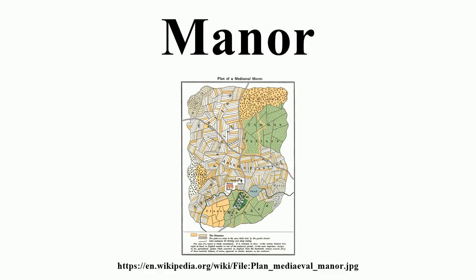The manorial offices included: bailiff, in charge of supervising the cultivation of the manor; reeve, an overseer; and ditch reeve, responsible for maintaining drainage ditches. The efficiency, productivity and thus profitability of a manor therefore depended on a mixture of qualities and interaction of location, micro-climate, natural resources, soil type, direction and labour. It was in the interest of all dwellers within the manor, to a greater or lesser degree, that it should be successful.